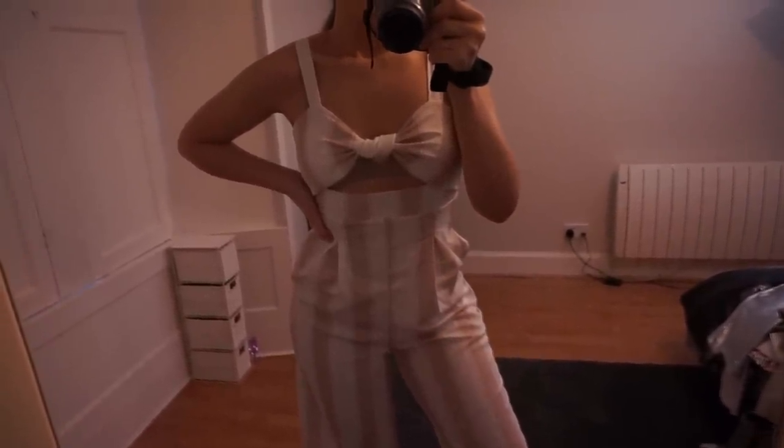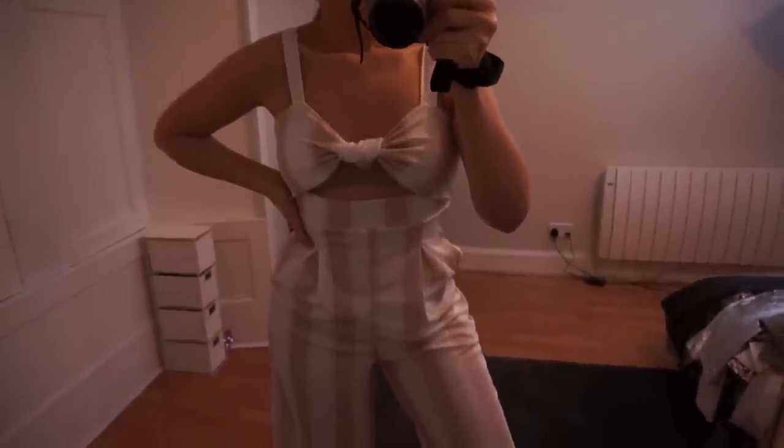And moving on to another piece, which is not for fall at all. It's actually more for summer, and it's this jumpsuit in this really lovely beige and white stripes, and you have this bustier thing in here, so like a two-in-one kind of style. And you actually have cups on the bustier, which is really nice. You will get that support here, and it will create a nicer shape if you want this. It's quite see-through, but I think for those vacation vibes, it's okay. I've been getting a lot of jumpsuits lately, so I hope these will look good.